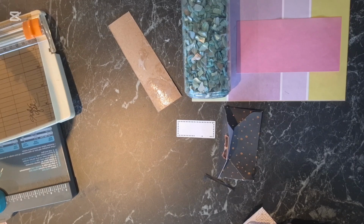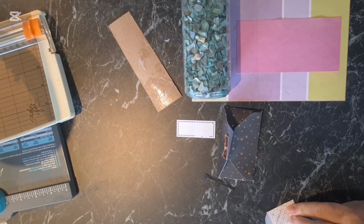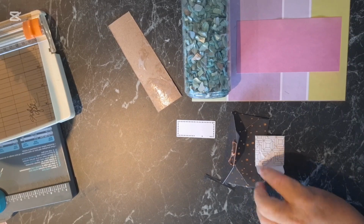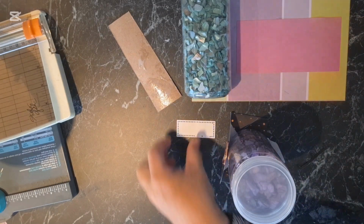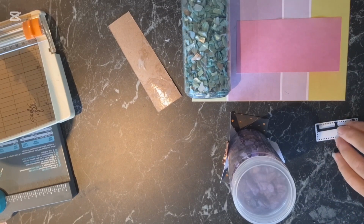So that will have to push down just so that it needs to stick. And then all I'll do is put that and that and then stick it down. So I will need to stick. I'll make sure they're stuck down. So that's that. I've got to do envelope, which is the letter E.